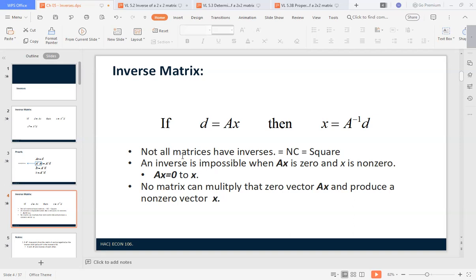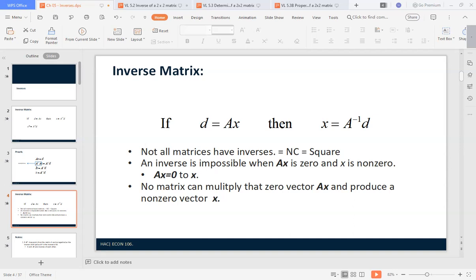And one condition, which we'll go back to at a later time, would be the necessary condition of squareness. So it should be a square, it should be an n by n. Okay, but again, this is just to support the argument that not all matrices have inverses. Okay, I hope that is clear.